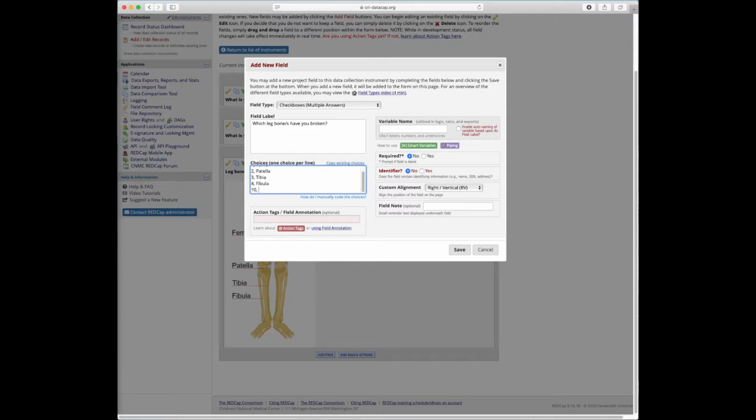You'll notice here I'm making sort of an organizational and stylistic choice to skip a few numbers. I often do that if I'm working with answer choices that have major differences. So whereas 1 through 4, the first 4 choices are all obviously different types of bones, then I'm skipping a few numbers before I go to some other choices like other or I don't know.